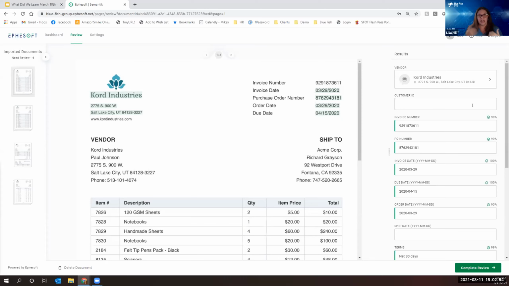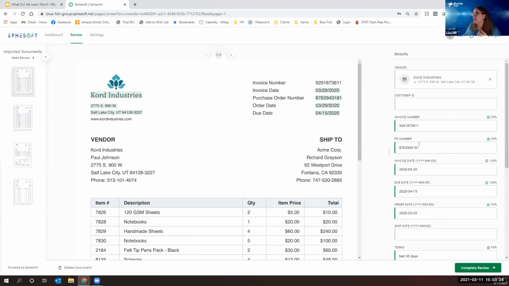As it extracted the information from this invoice that I have up here, there are a couple of fields that it wasn't quite confident in, so I had the system stop us so that we could take a look at that. But first, I'll give you a little tour. It pulled 4 invoices that needed some review, so I can see those here on the left-hand side of my screen. Here I see a preview of the actual invoice. And here on the right-hand side is where I see the data that's actually been extracted from the invoice.